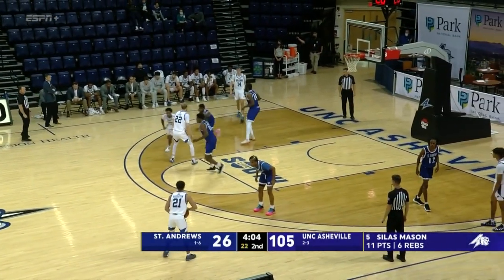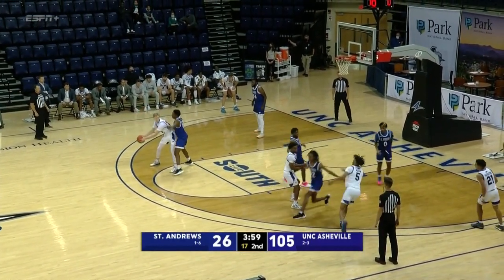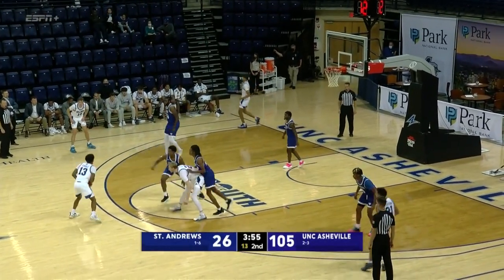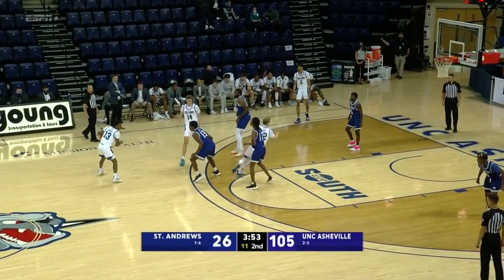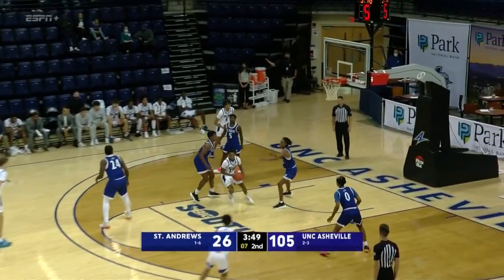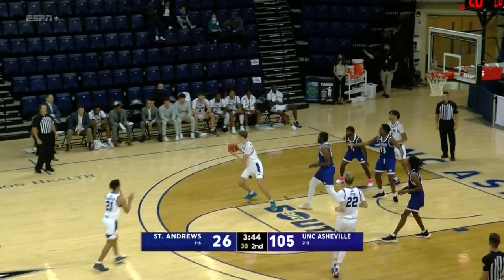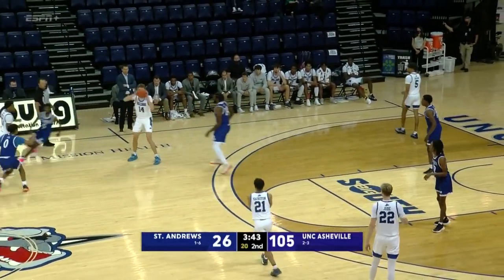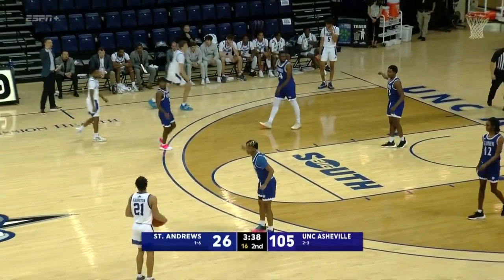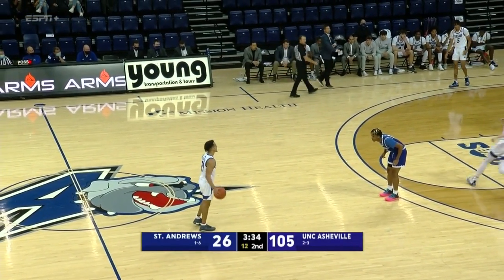Bulldogs leading by 78. Under 4 left to go in regulation. Kimball thought about the 3, pulls it down with 10 on the shot clock. Around the Lawson screen for Hairston, spots up. Off the back iron, Lawson has his double-double. Lawson, 11 points, 10 boards to go along with an assist and a block.